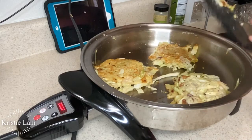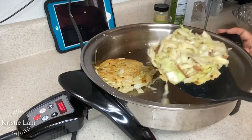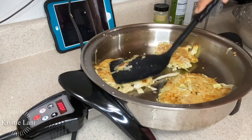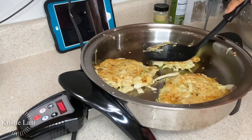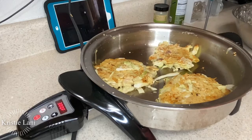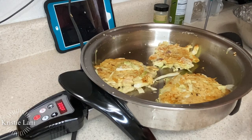So if you put the egg in there as well, I'm figuring that to make it keto, you could just not put the flour and add the egg maybe. So I'm just gonna let those cook, and then I do have a few more here. So this could be my meal for the rest, like for 2-3 days. I can just put it in the snack pack to prep it, and that would be my meals.